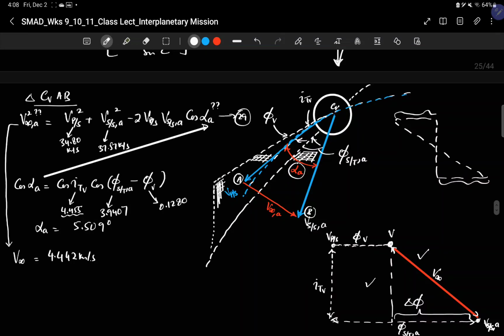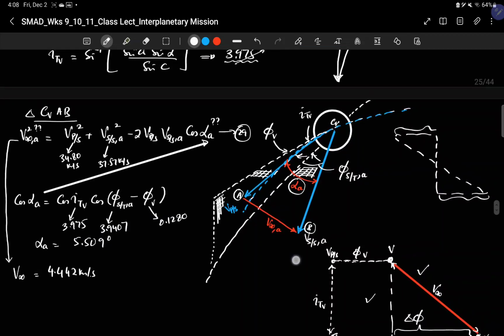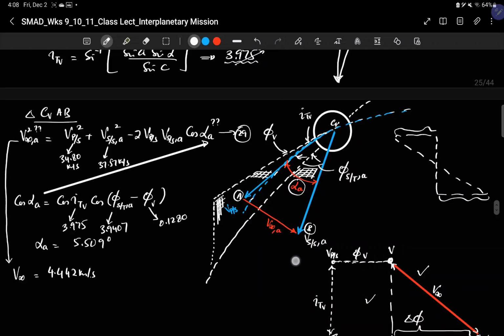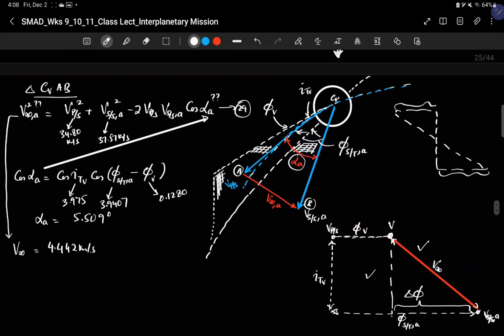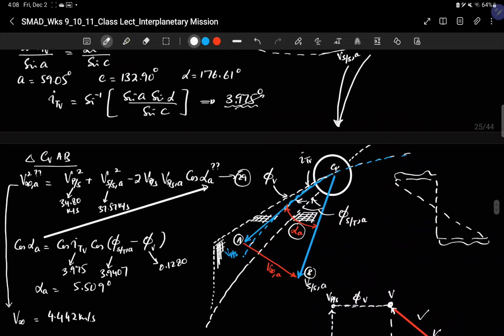So, sorry, that was the V infinity of the Earth. My bad. So this is 3.975. Should we calculate it again? No, this is correct. Alpha A is calculated with 3.975. My bad for writing that 4.5. I forgot the numbers, there were so many angles. The only thing is that sometimes you may get a small variation of 3.975, maybe it becomes 3.98 or 3.976.